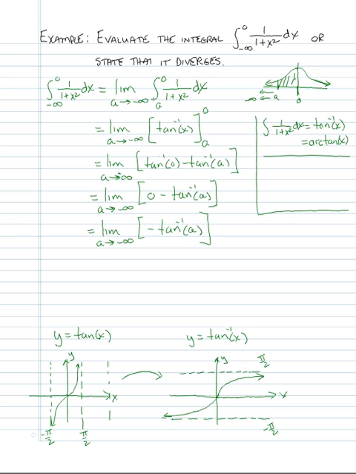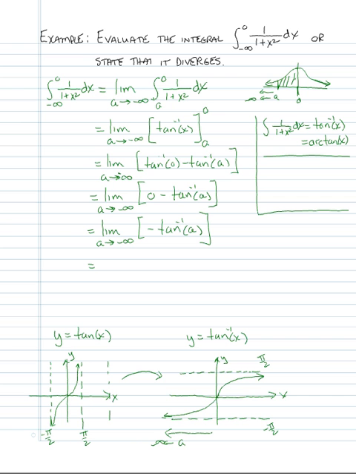So we can use that graph to decide what the limit of the inverse tangent of A is as A goes to negative infinity. So our A here is like the x's, isn't it? As A goes further and further to the left towards negative infinity, this is A approaching negative infinity, isn't it? Then what's happening to the Y value? Well, it's getting closer and closer to the value negative pi over 2.